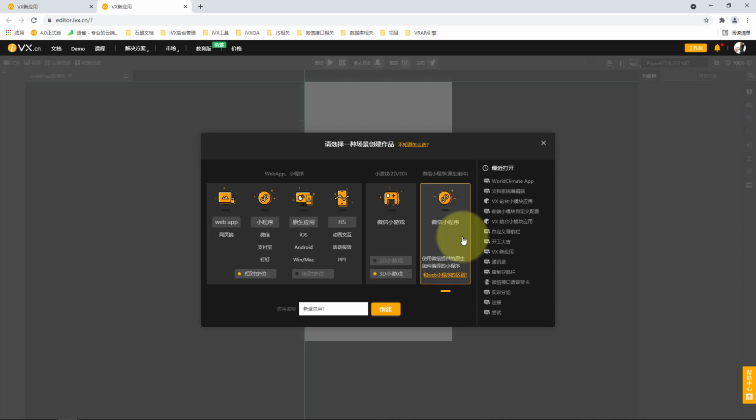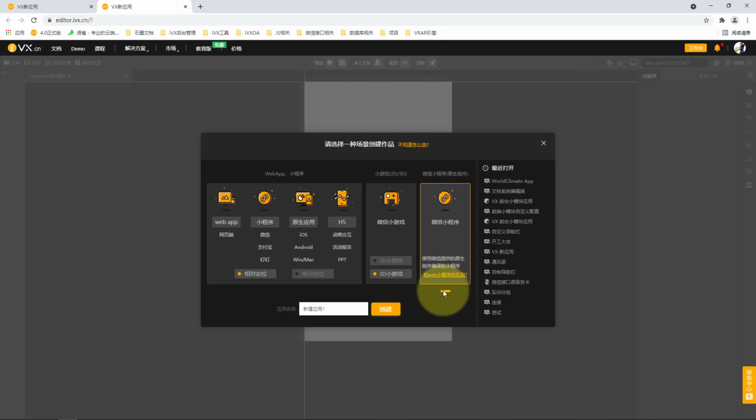The third is our native widget type of WeChat applet, which is a unique type of WeChat applet. We use the native widget provided by WeChat applet to us, and on this basis we have carried out a series of extensions of widgets. This type of applet and our first web applet have their own advantages. We need to create one according to our own needs.